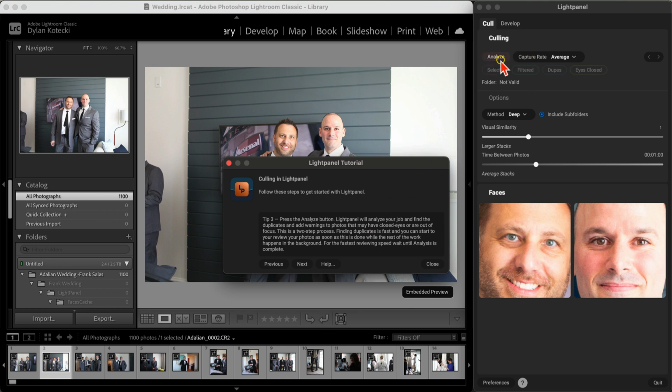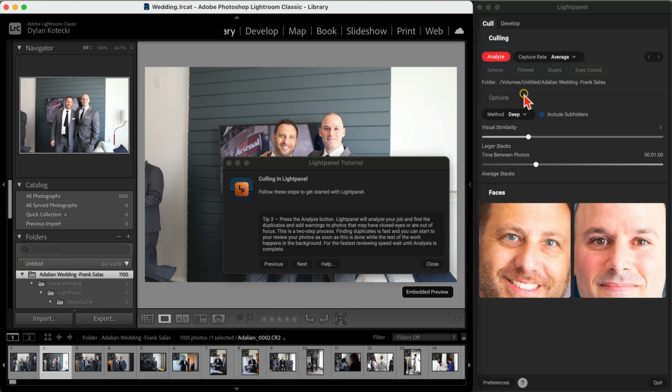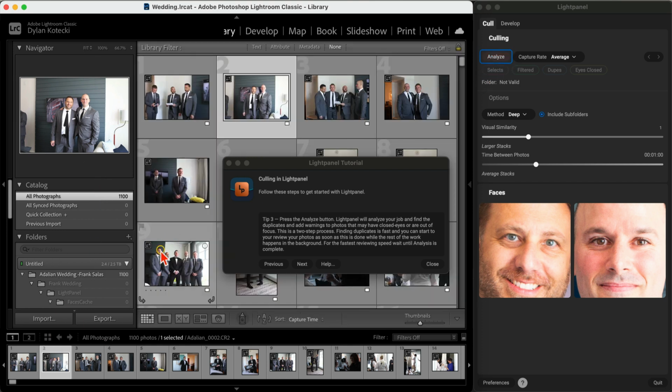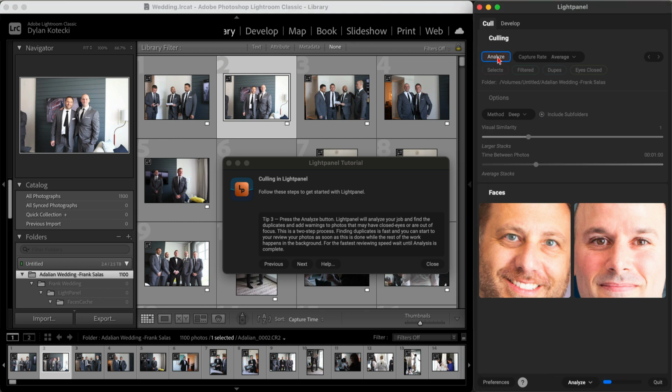So we're going to go over here to Analyze, and my Analyze button isn't actually enabled right now because I'm clicking on this All Photographs section there within this catalog menu. To enable the Analyze button, I just need to click on the actual folder that I'm working in. So you can see here now it's identified that folder, and now I have that Analyze button there. So if the Analyze button is hidden for you, like it was for me earlier, just make sure you are clicked onto the folder that you want to analyze. So we're going to click Analyze. That's going to go in and identify duplicates, blurry photographs, and images that have closed eyes.